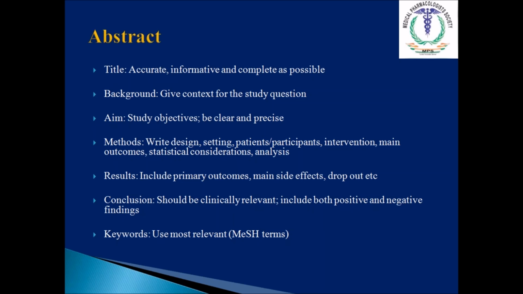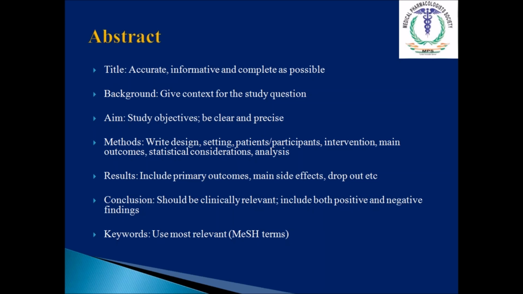And to find what is most relevant and what is more commonly searched by people on the web, you can use the MeSH terminologies, which are on the PubMed page. There is a tab on PubMed, MeSH on Demand. Suppose I want to get the MeSH term for depression, for example. I put in depression and click the MeSH terminology. PubMed will give me the MeSH terminologies relevant for depression. It could be depressive disorder, it could be depression. So you will select what is more appropriate for your study and you put the keyword as a MeSH terminology.